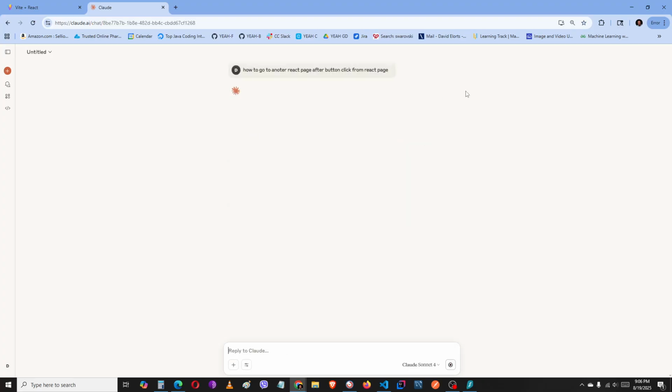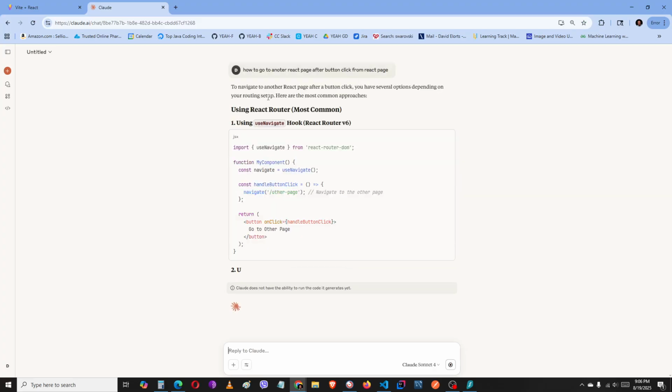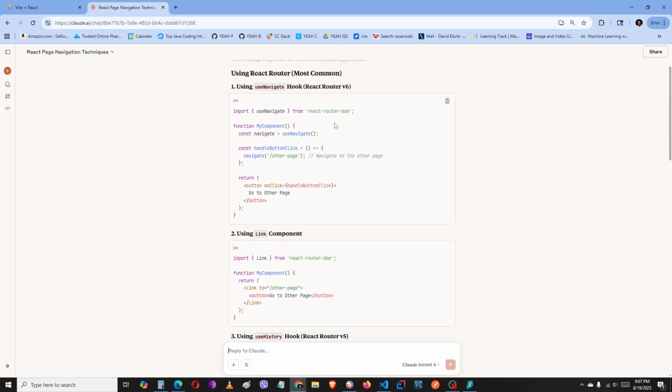That's very creative writing. To navigate to another React page after button click, you have several options depending on your setup. Navigate.